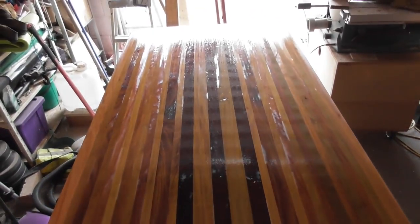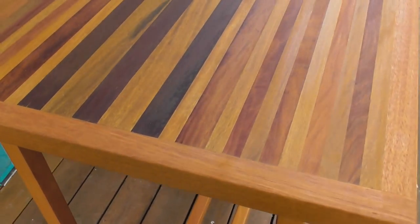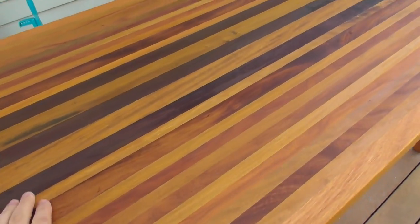Some strange reflection lines on there. It's not on the table. It's reflecting off the garage door. So she is complete. I'm very happy with it.